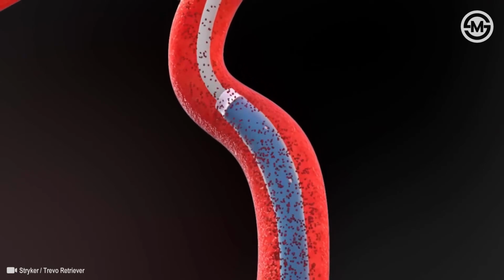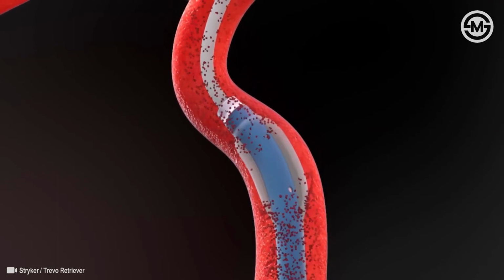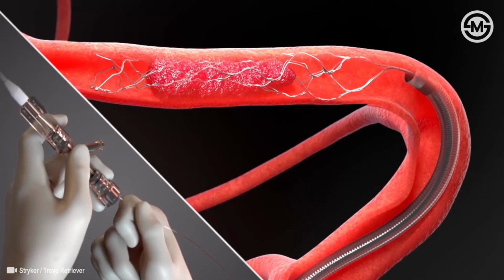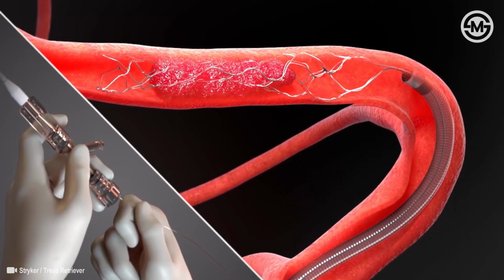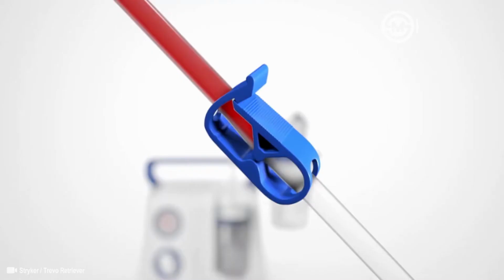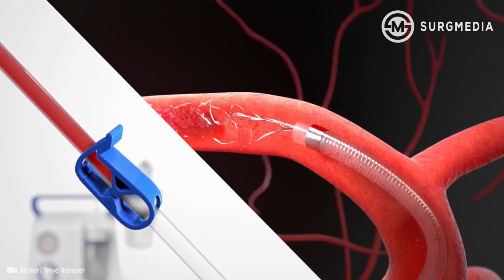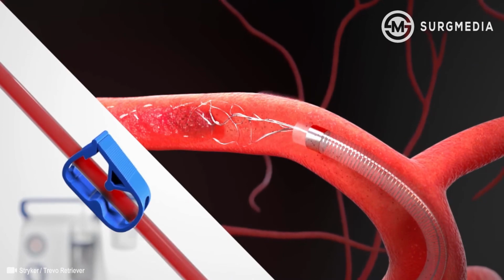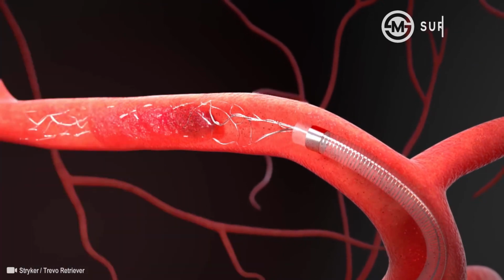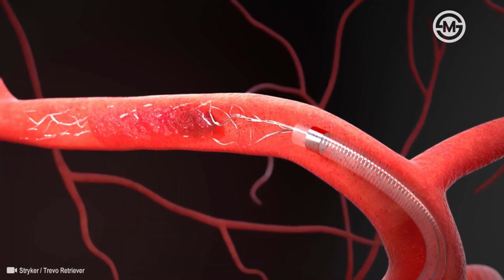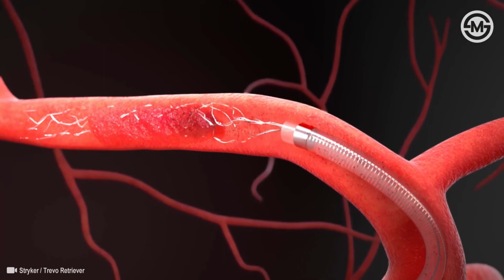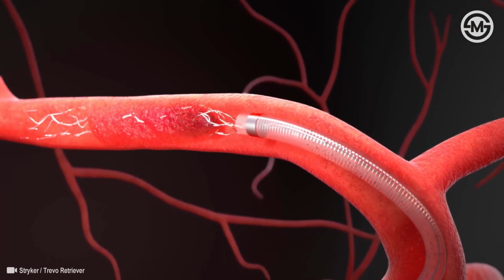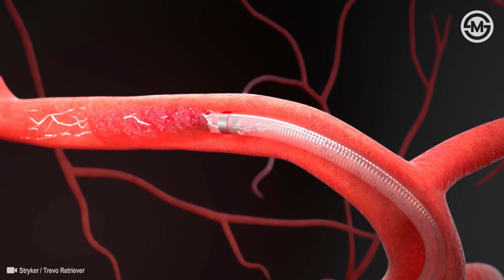Prior to retrieval, the balloon guide catheter is inflated to control proximal flow. The microcatheter may be removed to allow for a larger channel for aspiration. Connect the aspiration tubing to the Catalyst distal access catheter. Open the tubing clamp to initiate aspiration. Once blood is seen through the tubing, advance the Catalyst distal access catheter towards the clot to ingest and control the proximal face of the clot.